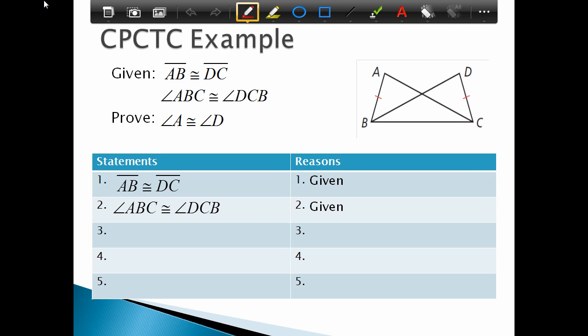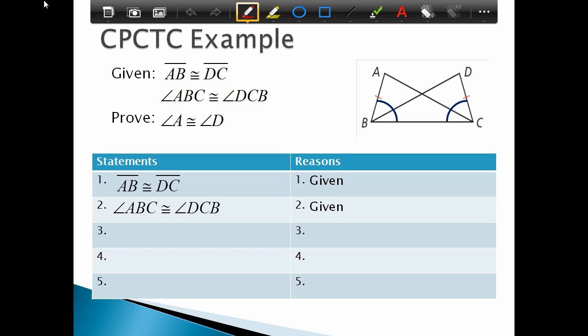I'm going to go ahead and mark, since it's not marked yet, that angle ABC is congruent to angle DCB. Stick those little arc marks on there so you can see that. It's kind of hard to see the two triangles here, but they overlap. We have ABC on the left and DCB on the right. You can see they share that bottom side, BC.